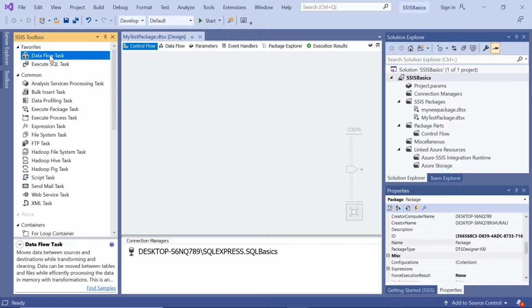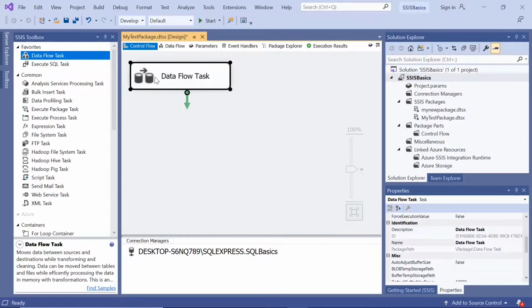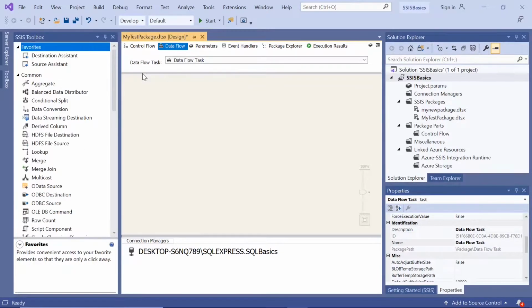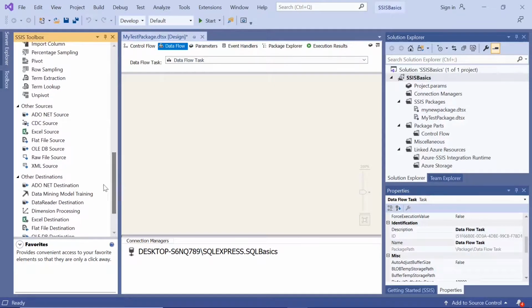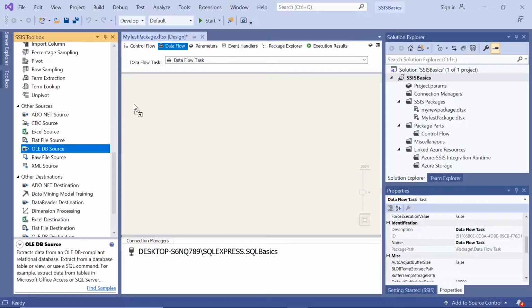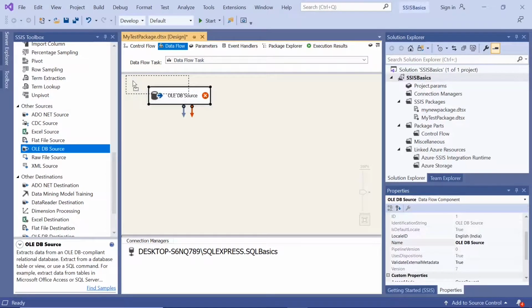Now, drag the data flow task. Double click. Let us get the sources now. So OLEDB source. This would be merge test 1.